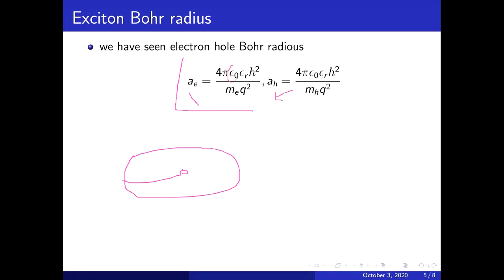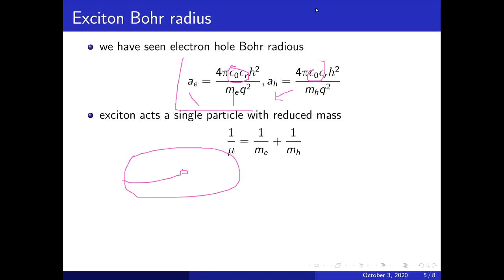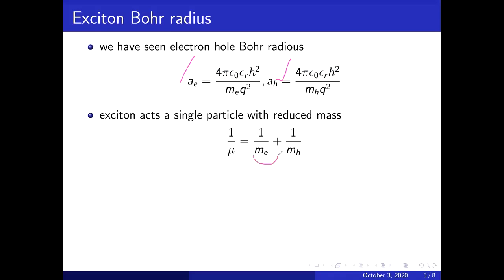It depends on the permittivity of free space and the medium. Same here. It also depends on the mass, whether the mass is just the rest mass, or if the mass is shielded or has some effective mass due to interactive situations. And now today we are not with either the electron or the hole. Today we are with an exciton, which is a system made of two particles, electron and hole. So the total mass of this will be neither electron nor hole, but a new kind of mass. We call it reduced mass.